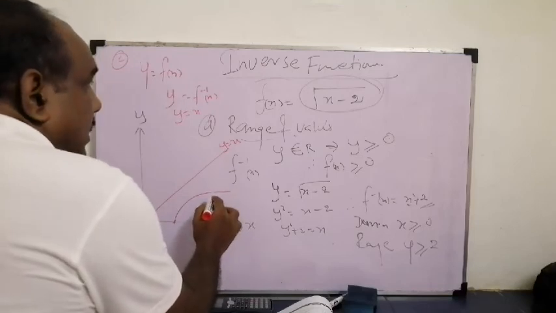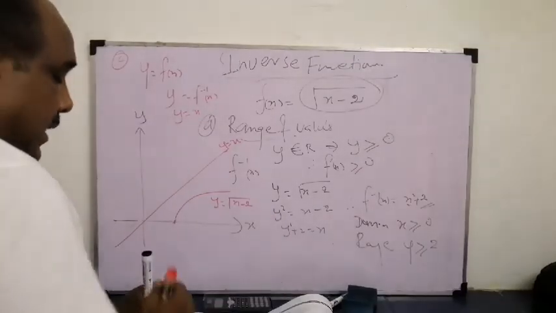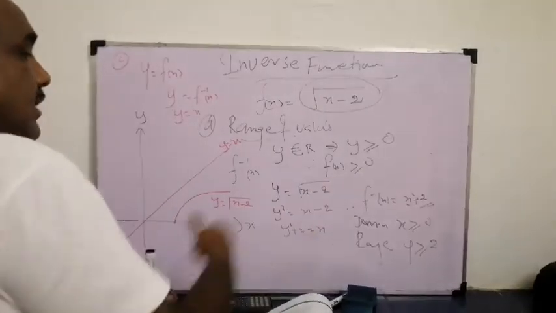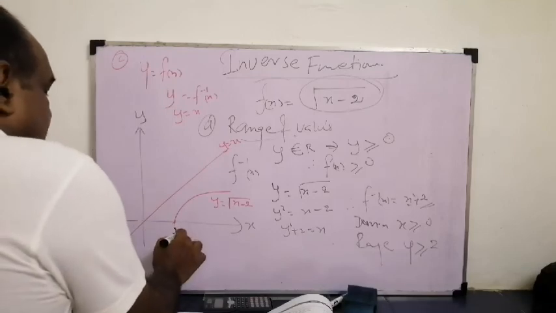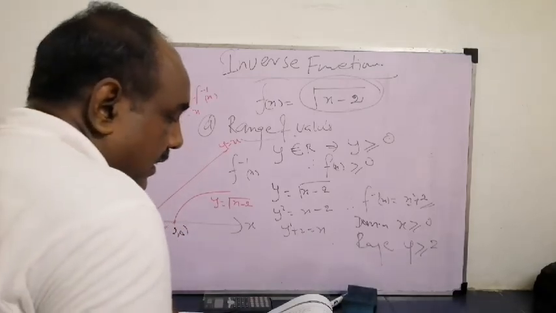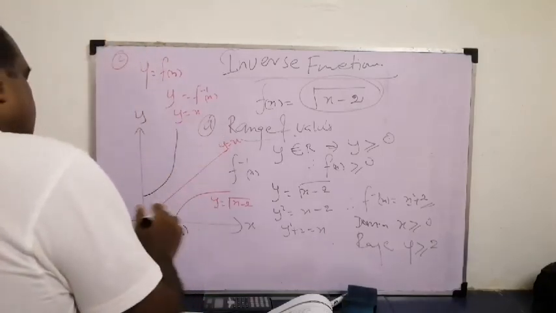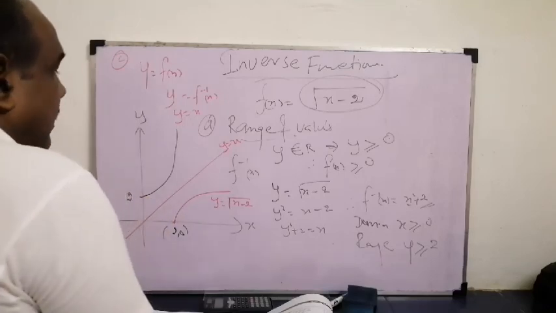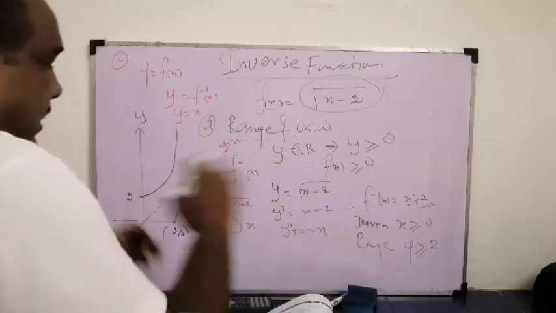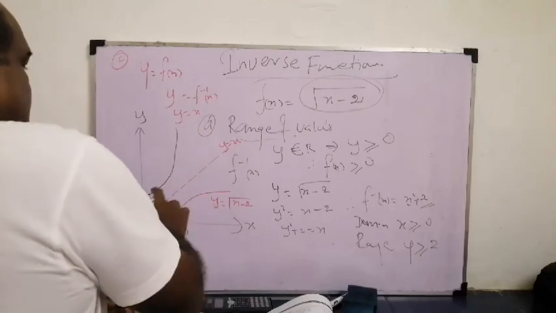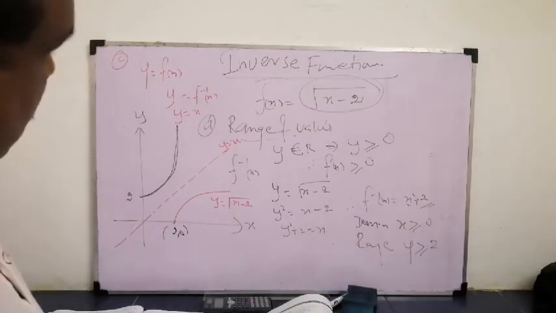So it's going to be y equals the square root of x minus 2. At the same time you get the graph for the other one, the inverse, where y is greater than or equal to 2. Here it's going to be the point 2 comma 0, and the other way it also comes like this. The two graphs are symmetric about the line y equals x where they join. My drawings are not perfect.